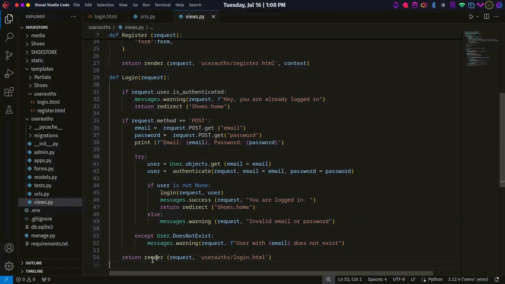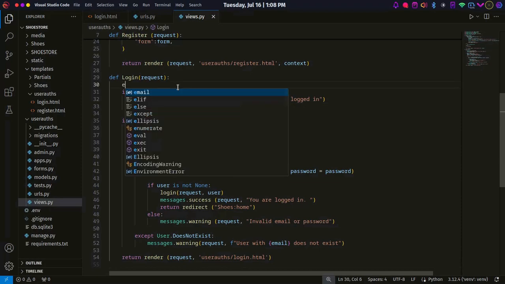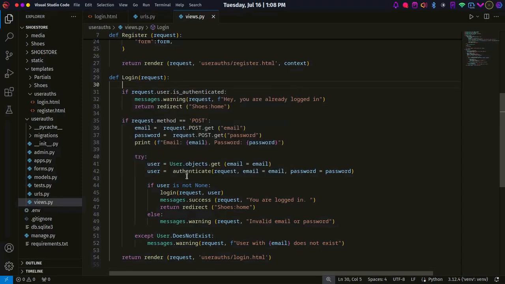It's very simple. Something else I forgot is, for us to show the error messages, I want to set the error messages initially to None. If there are no error messages, then we don't want to show them. We are going to show these error messages on the login.html.